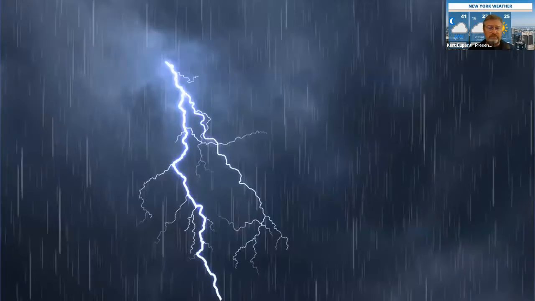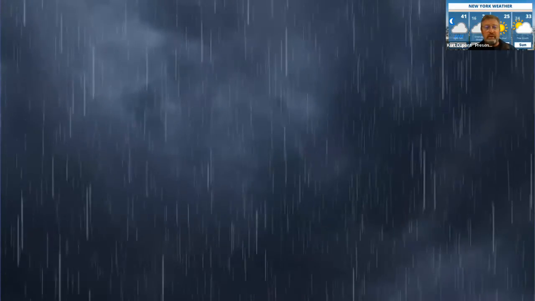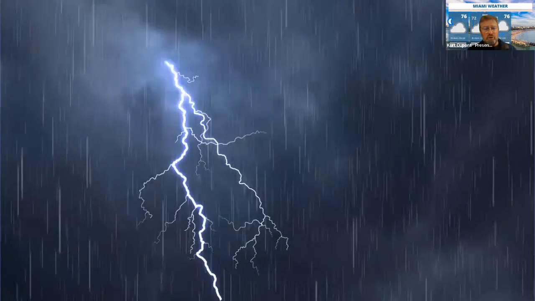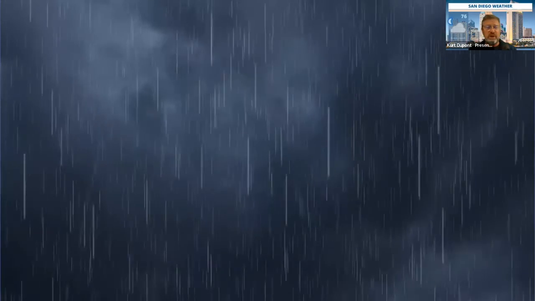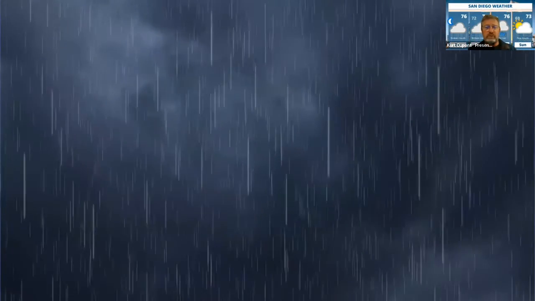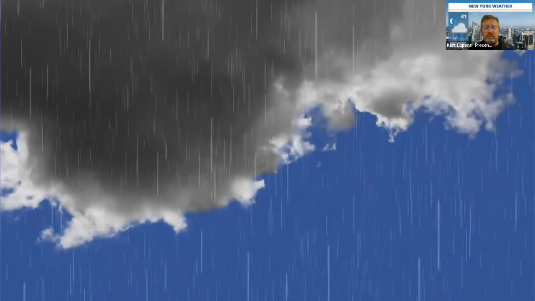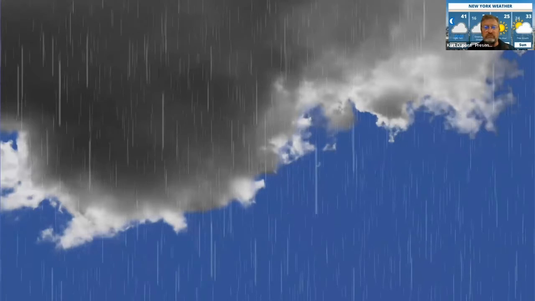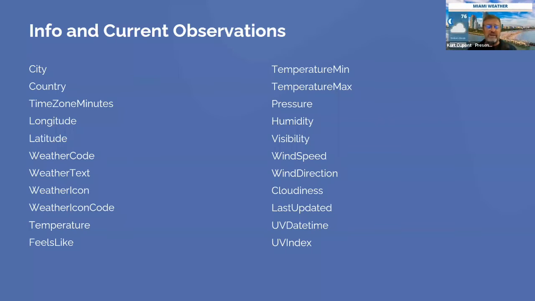So this is snow, this is thunder, you see, and it's maybe not as good looking over Zoom that we are using now, but it's a smooth animation here on my local computer. And here's another example, just rain during the day. So that's included in the full HD weather pack.